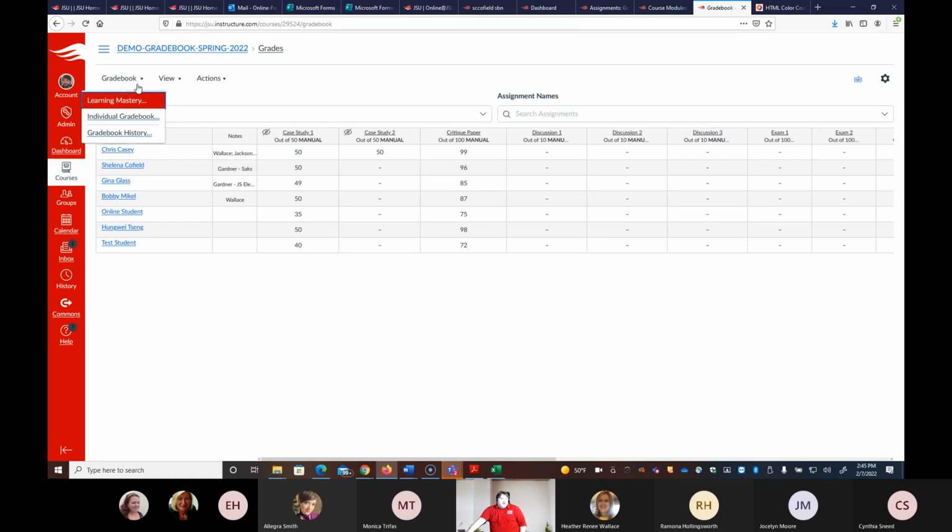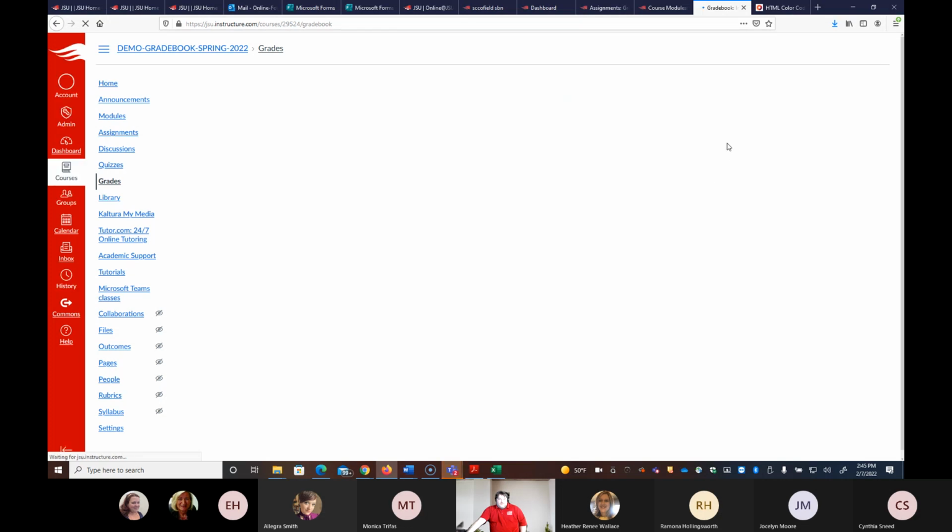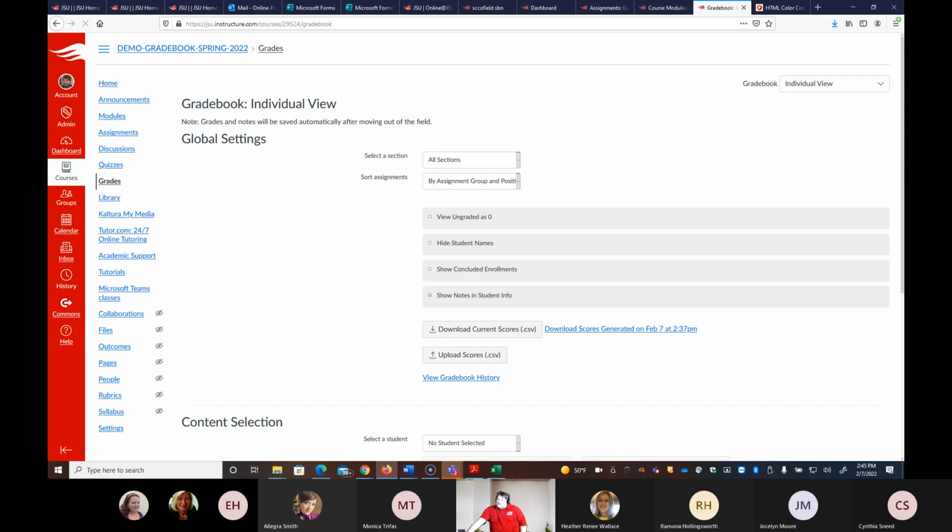Now you also have a gradebook over here under gradebook. You've got learning mastery. We're not going to go into that. That's connected to outcomes if you actually use the learning outcomes feature of Canvas. You can also look at the individual gradebook, where you can go in and look at the gradebook per student.